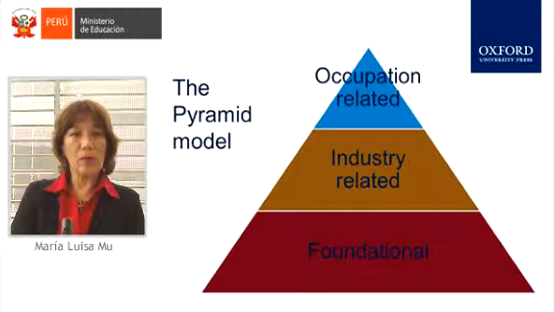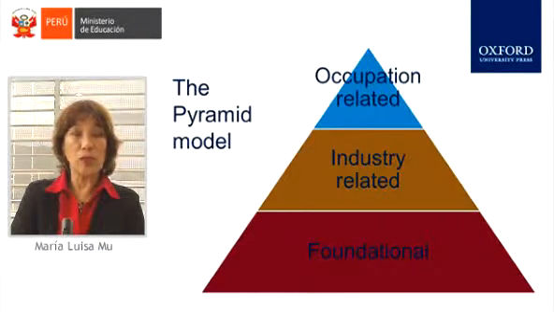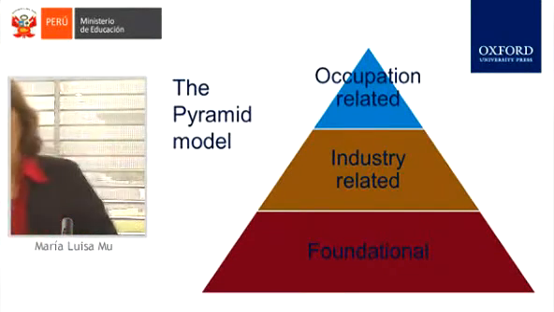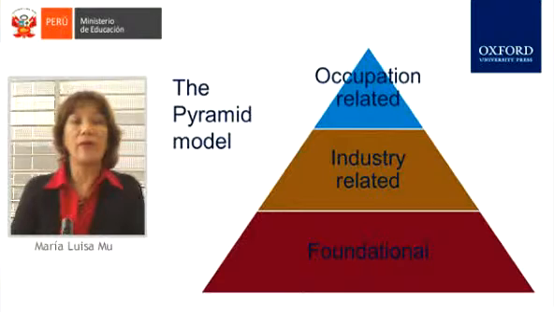One example is the pyramid model. In the pyramid model, we have basically three sections. We have on the top the occupation-related competences, in the middle the industry-related competences, and at the basis the foundational competences. In the occupational-related competences, we have all the management competences, such as networking, entrepreneurship, the ability to plan and to work with budgets, together with the occupation-specific requirements, that depending on whether it's the hospitality area, they will have their own requirements.